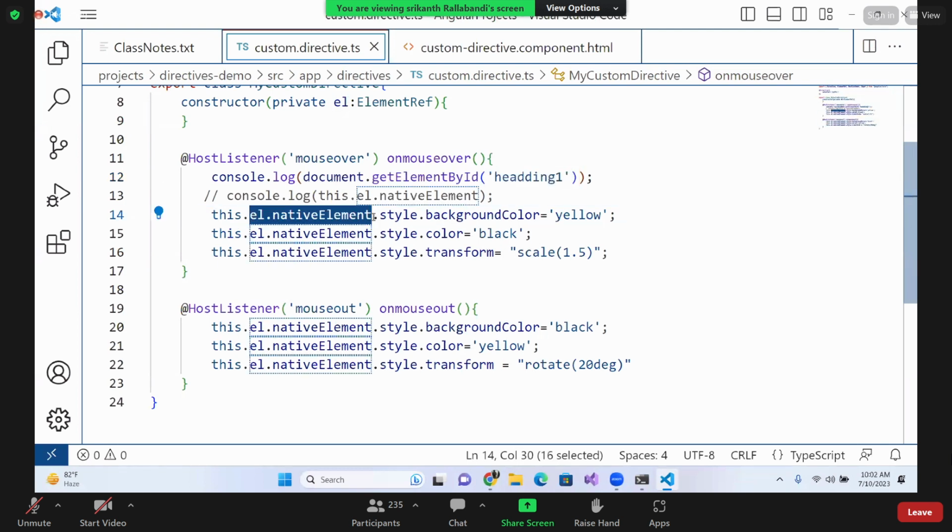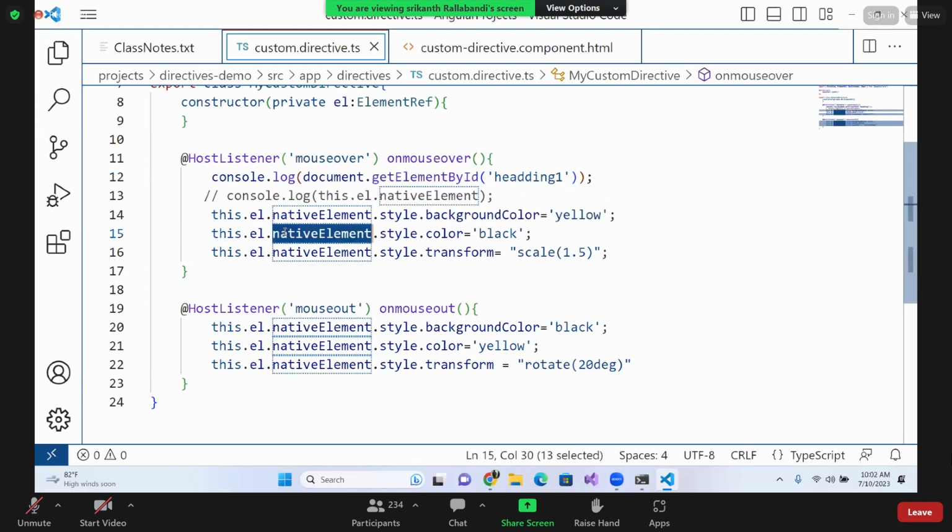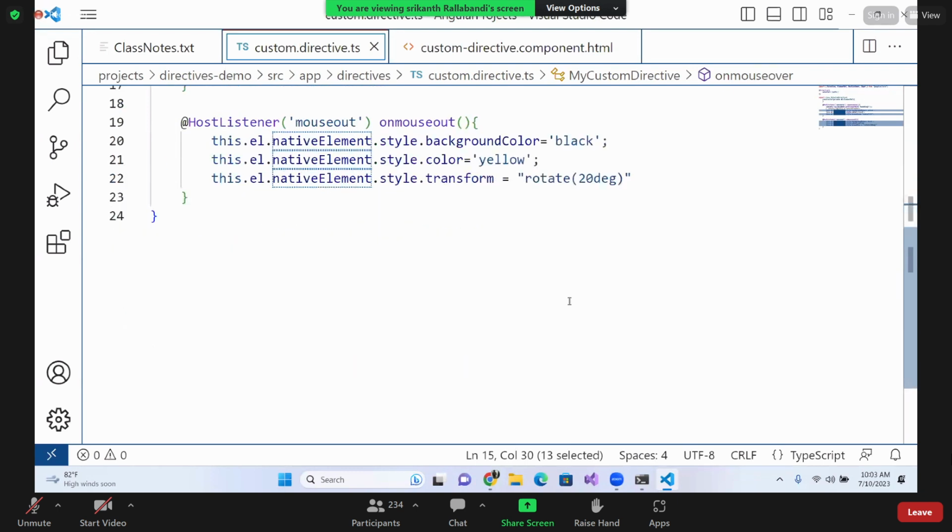This one. el.nativeElement is there, right? Now generally in JavaScript, we will be using document.getElementById or something. But here we can find that element in different ways. But if you give the native element, then automatically it will get the element reference where the directive has been applied. That is how it is going to be.